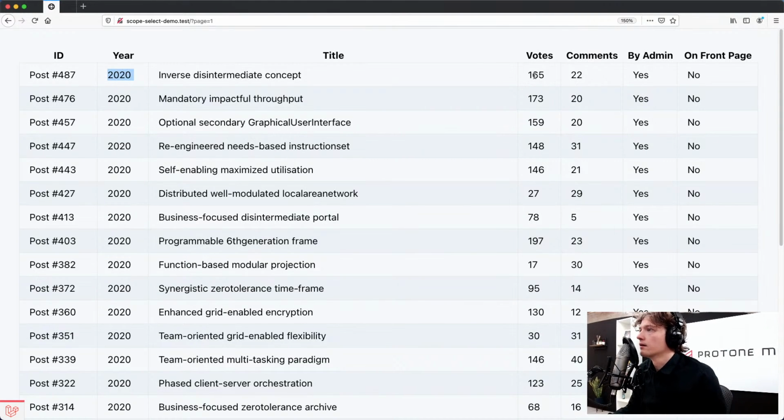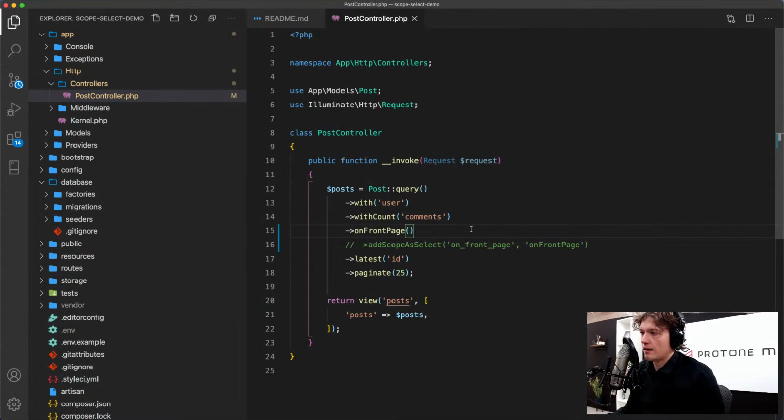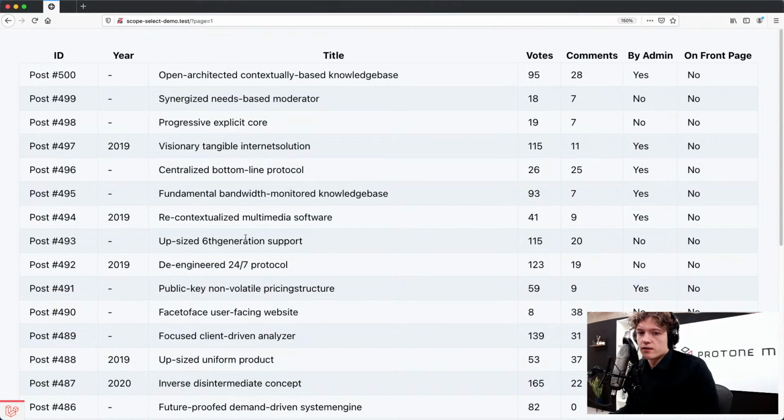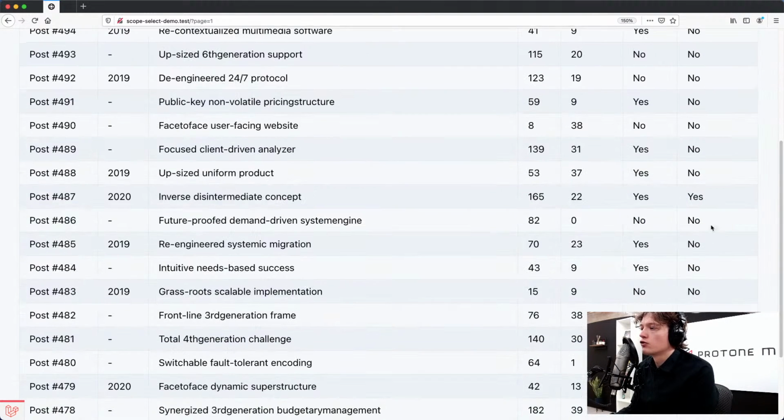It's got enough votes, enough comments, and it was published by an administrator. And the package I showed you last week, I commented the scope out. The package I showed you last week adds this scope as an attribute to your model. So the post query is not scoped anymore, but now we have a boolean to check if the post should land on the front page.